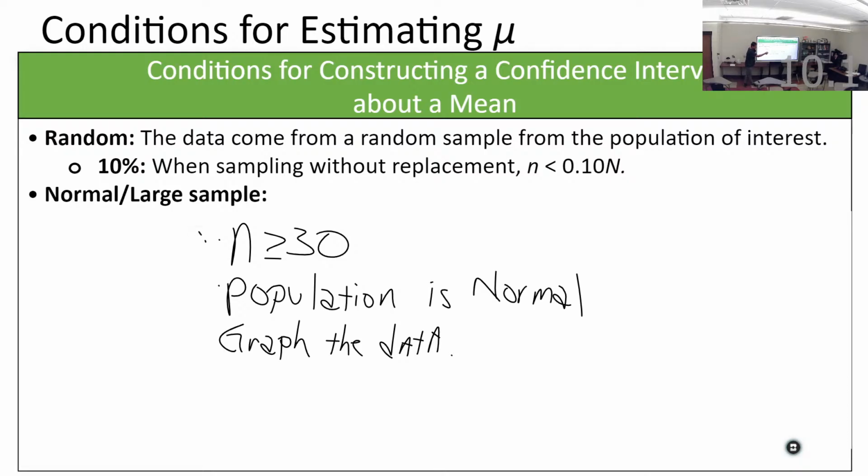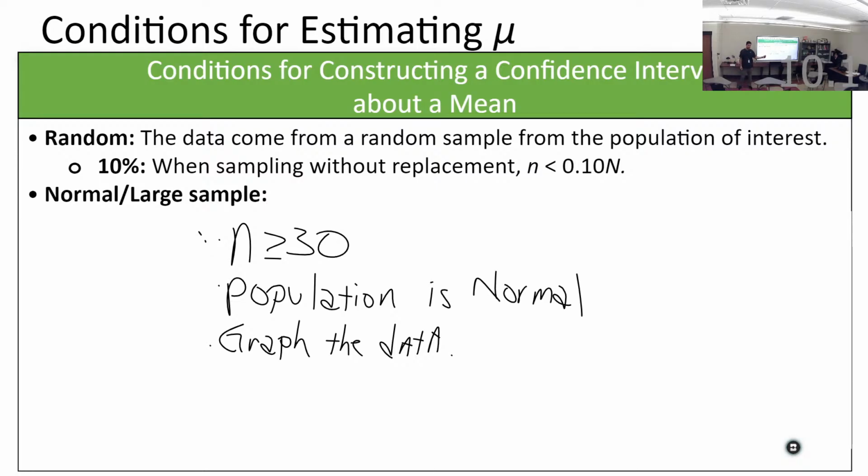If it's not 30, we like for that population to be normal. What if it's over 30 and the population is normal? Good, you fit it twice. Who cares? You can say it either way. The population is approximately normal, therefore the sample is. Or n is greater than 30, we're good to go. And if they don't do either one of those, they got to give you the data and you're going to have to graph it. And I always graph a box and whisker.